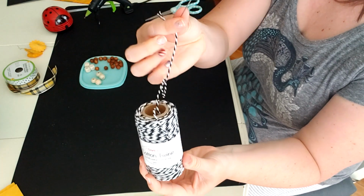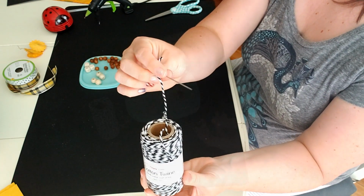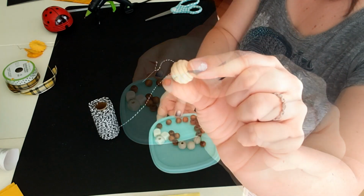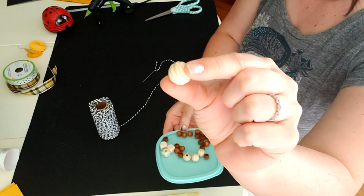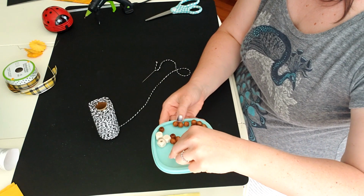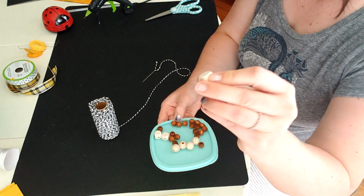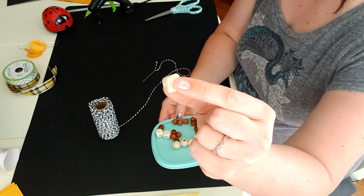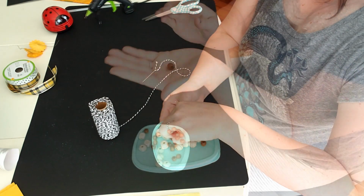Alright, to start we're going to use some cotton twine, or you can use wire or anything that you like. These beads I got at Walmart, the two white sets, and then the dark brown ones I found in the hair aisle of the Dollar Tree. You'll notice that one of the white sets is a more squared off version. You'll see why in just a few minutes.